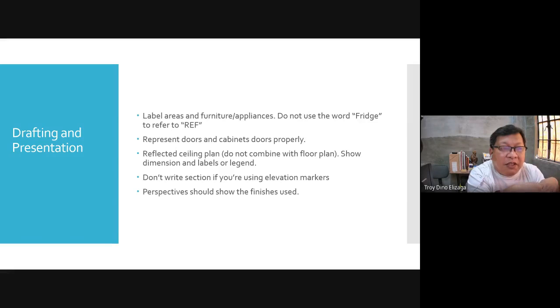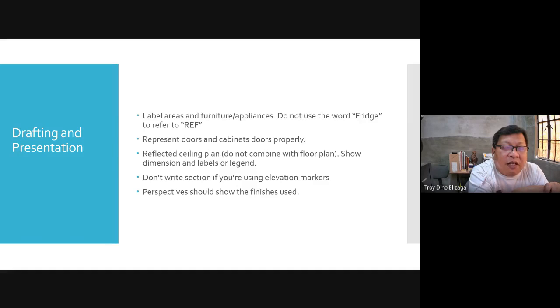And then the perspective should show the finishes used. Sometimes your floor plan and even the elevation show the finishing, so tiles, even plants or wood. But when you show your perspective, it's all bare. Okay, so the perspective is supposed to show a pictorial, a more realistic view of the space.